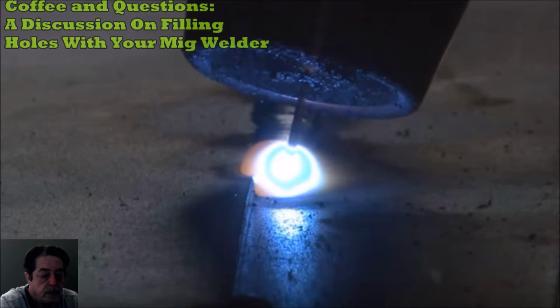Well, I assume you're talking about some type of sheet metal, whether it's 14, 18 gauge, whatever it is, or thin walled tube steel or something like that, and you burned a hole through it. I'm going to throw up some pictures. We're going to have a discussion about it.